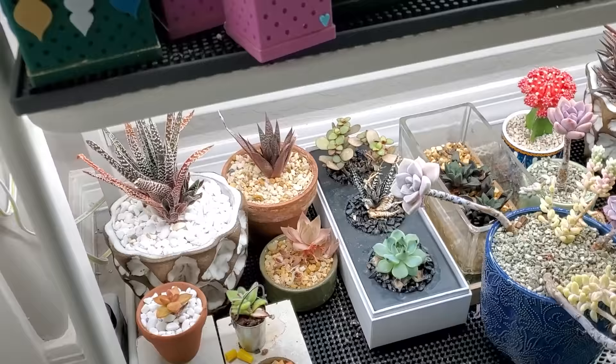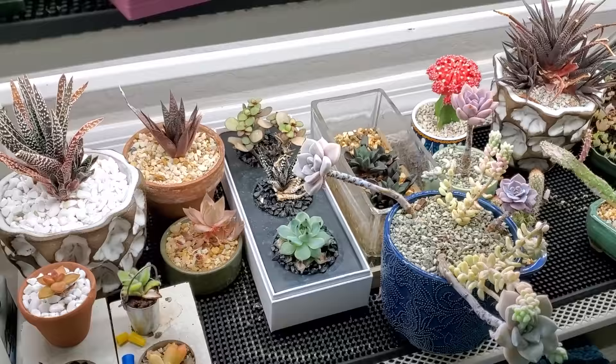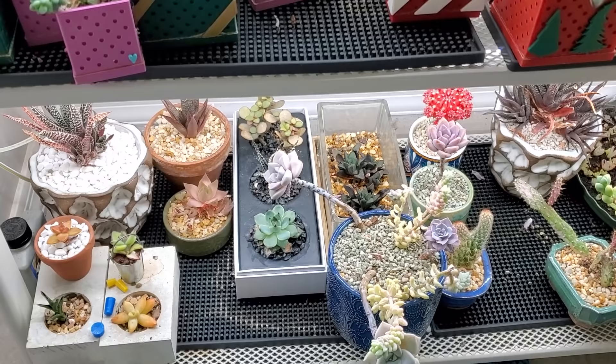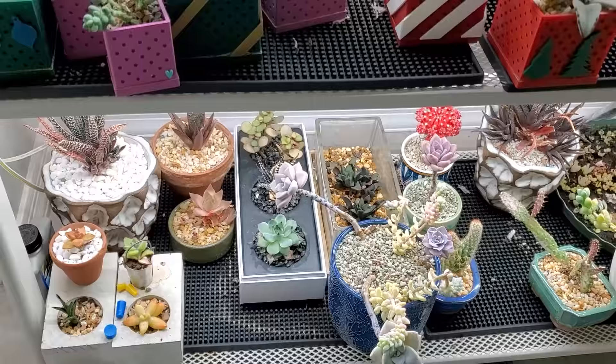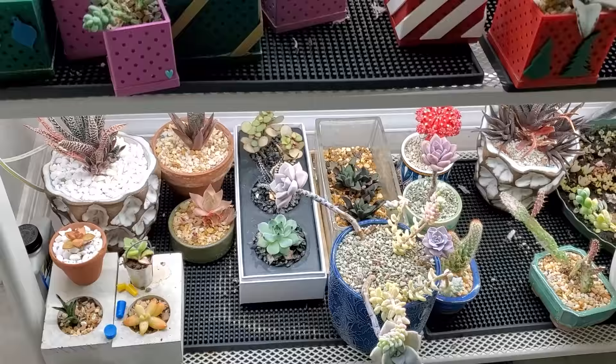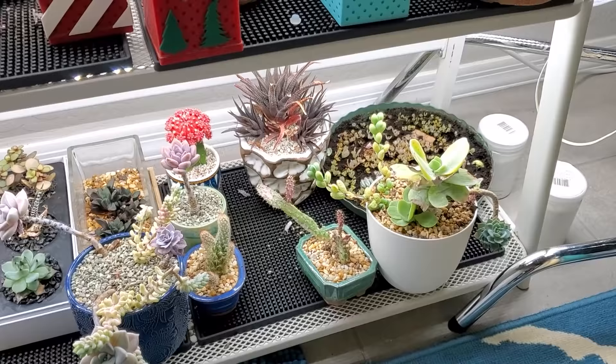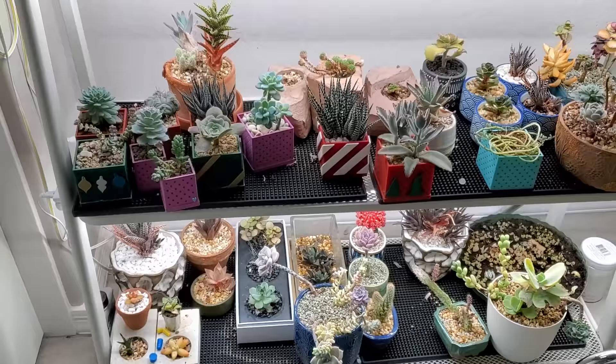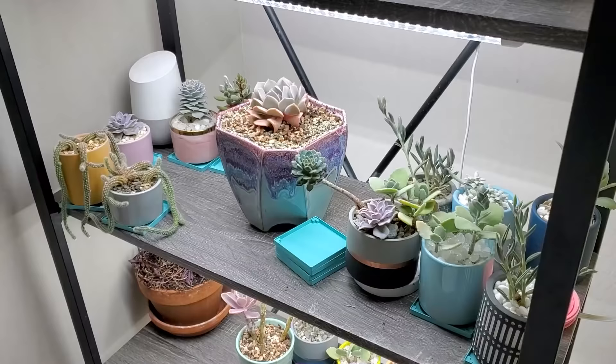There are some succulents down here — you can see we have a Lula's Garden that is non-draining, so I'm kind of testing that out to see how long that lasts and how often I water it. I also have this glass planter back here that also doesn't have a drainage hole. I have some Haworthias in it because they tend to be a little bit more forgiving of non-draining pots. They tend to tolerate a lot of water and being really dry, so Haworthias are just a really good go-to plant. I have another Haworthia right here that is exploding — I actually want to divide it up into a few different pots. I've not found that flapjacks Kalanchoe grows super well for me indoors, so I'm going to try and revive it. This is shelf number one in the office and I have two more sections to show you.